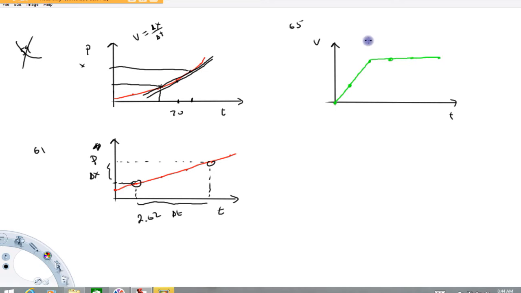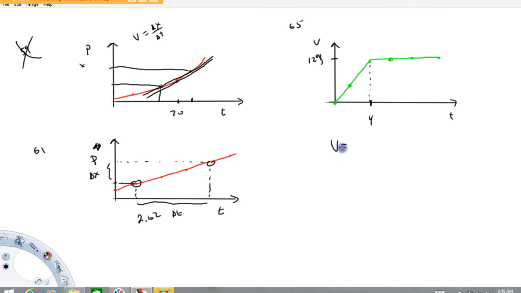So you should be looking at your textbook here. You should see a picture roughly like this, and it's got numbers along here and along here. And it says, what is the average velocity in the first 4 seconds? Now you'll notice that the first 4 seconds were here on the graph. And the numerical value up here, to me, it looks like about 12 meters per second. Now, what this graph means is that at t equals 0, the velocity is 0 meters per second. And at t equals 4 seconds, the velocity is 12 meters per second.